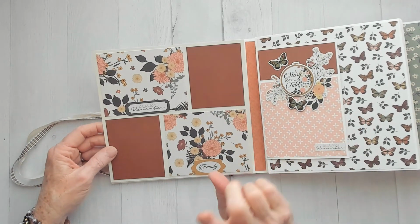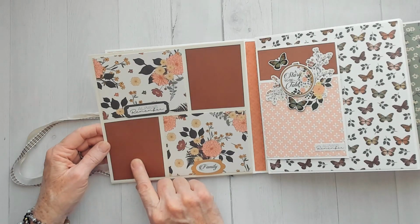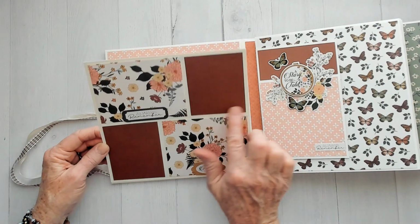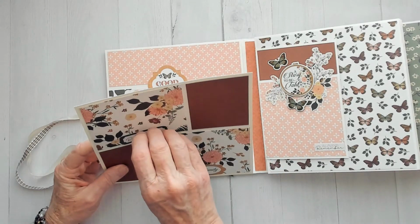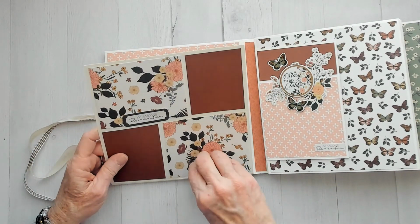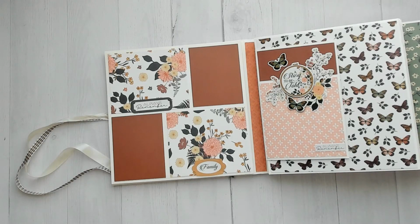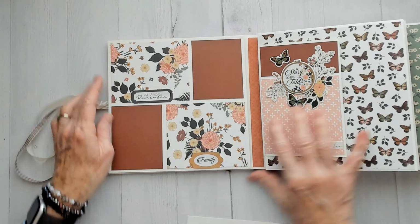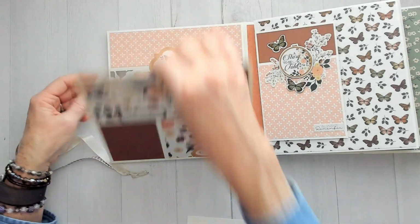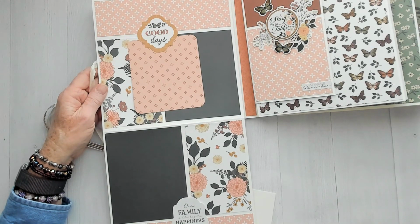Okay, so here on the front cover, as I said earlier, I used 2 sheets of each of the patterned paper and the 12x12 and 2 sheets of the coordinating solids to do this album, and I used every bit of it. So here on the front, I have added some of the ephemera to decorate things up or title things, and I left them all open on the top. Let me grab a piece of cardstock so that I can show you how you can tuck a photo or a photo mat down behind them. So see, I left them open by just gluing the bottom edges. So this first flap is attached with a magnet at the top, and then it pulls down. And then I did do the blocking of the pattern paper and solids on both of these.